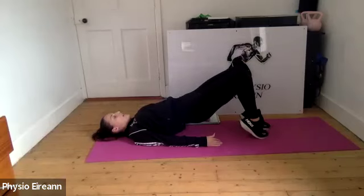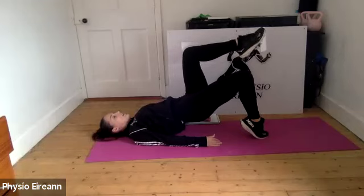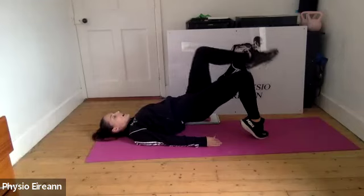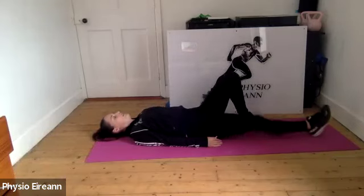Right down, left coming up. We hold final five, four, three, two, and down. Heels down, curve that spine down, stretch out those legs.